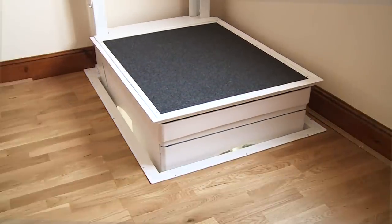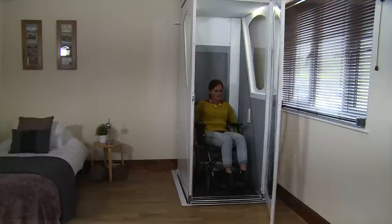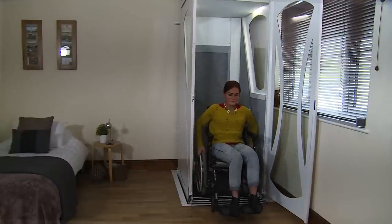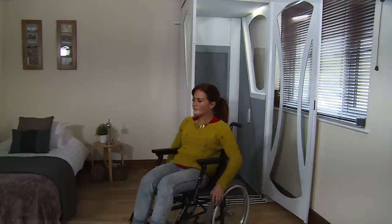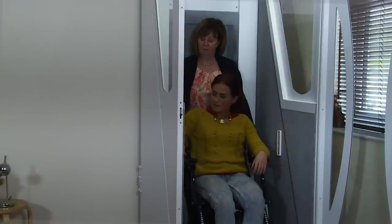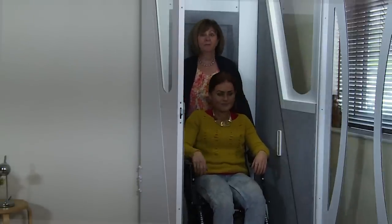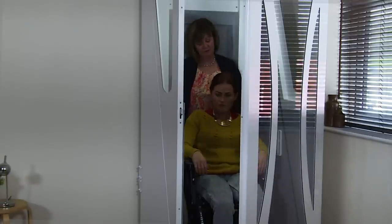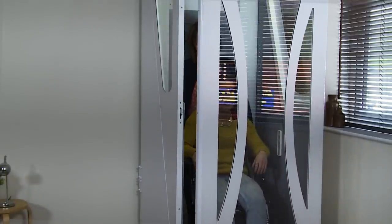The lift is fully self-contained with the minimum of alteration to your living space, and it is simple and economic to maintain. The Harmony FE Lift is easy to access due to the low floor construction, even for self-propelled wheelchairs. The lift floor can be adjusted to accommodate any minor deflections in your house floor, thus easing your access even further. The smooth, unobstructed interior of the carriage makes it easy to manoeuvre a wheelchair into position.